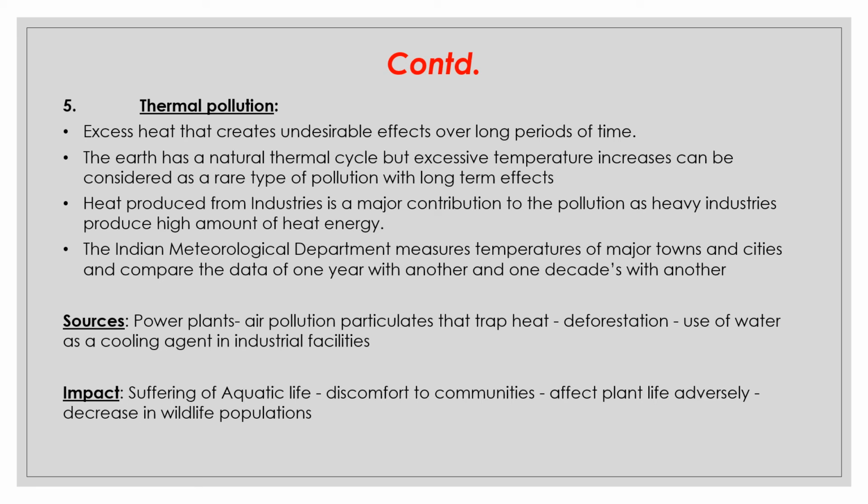Use of water as cooling agent in industrial facilities. So in industries, water is used as cooling agent. There is huge amount of water in thermal power plants, nuclear power plants. So when water is used as a cooling agent, heat liberates into the atmosphere very quickly. So that causes thermal pollution.